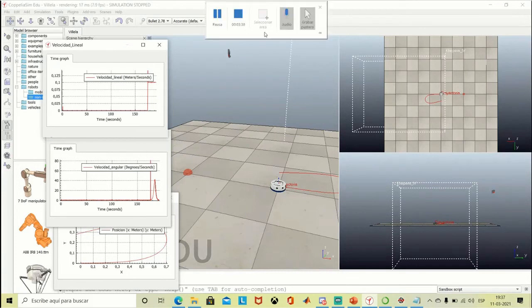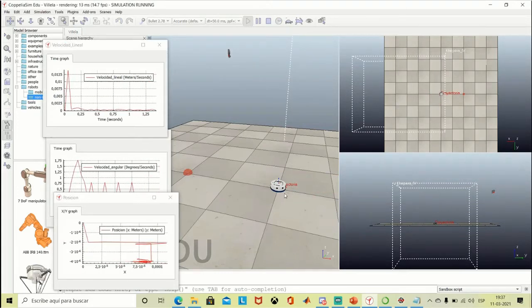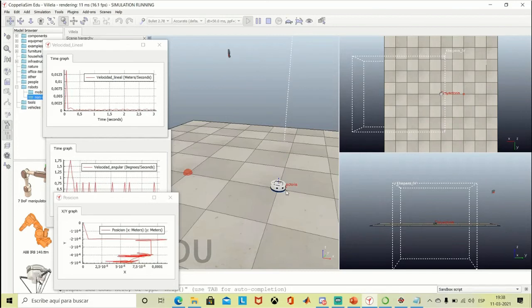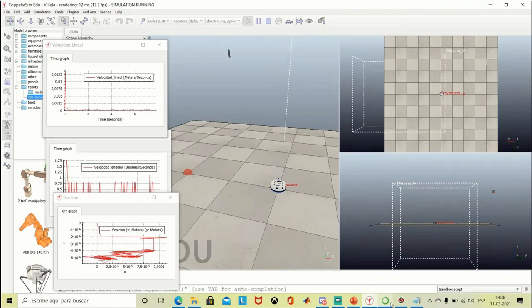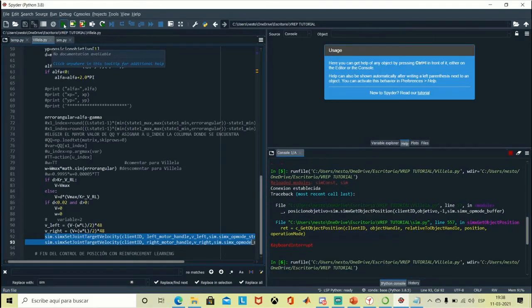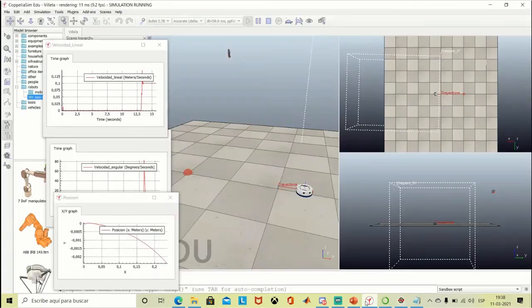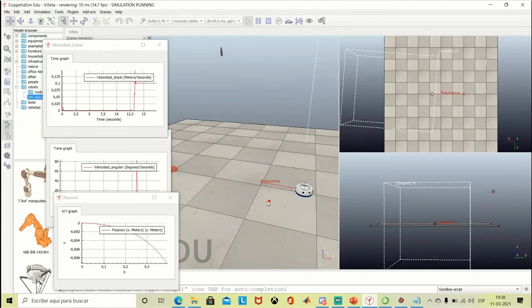So to start it, you have to start the simulator first, because this is the server in the TCP/IP connection. Now the robot is stopped because it is only waiting for the connection. And if you start Python, the connection is established. You can see it in the console, and the robot starts to move.